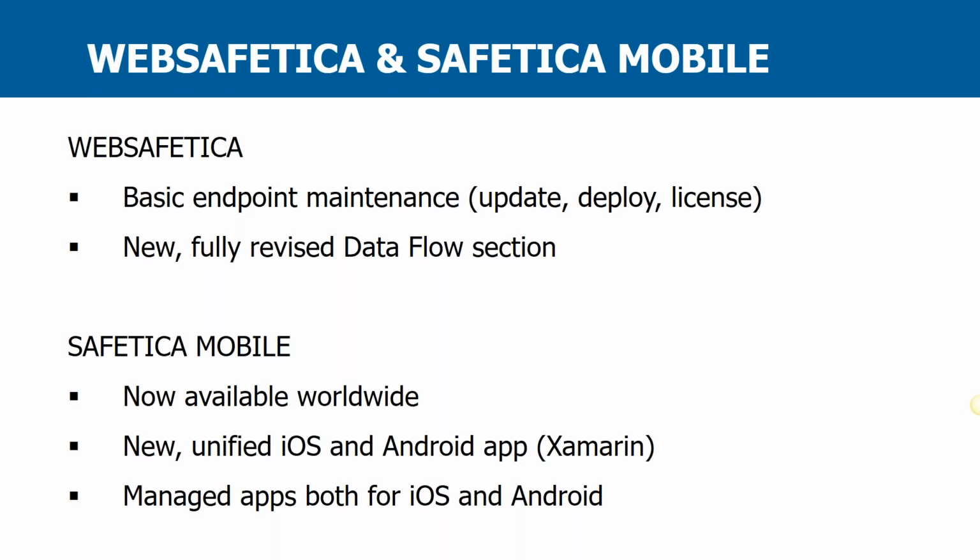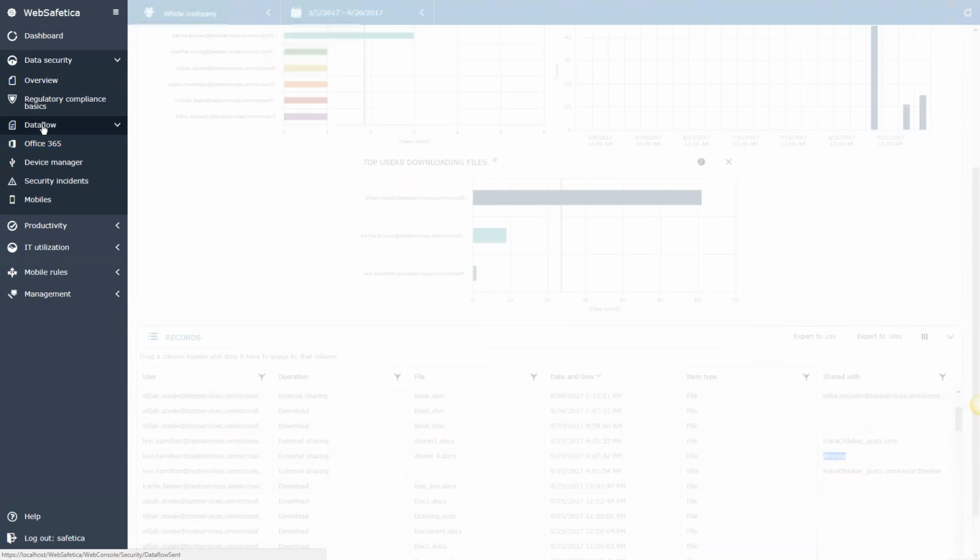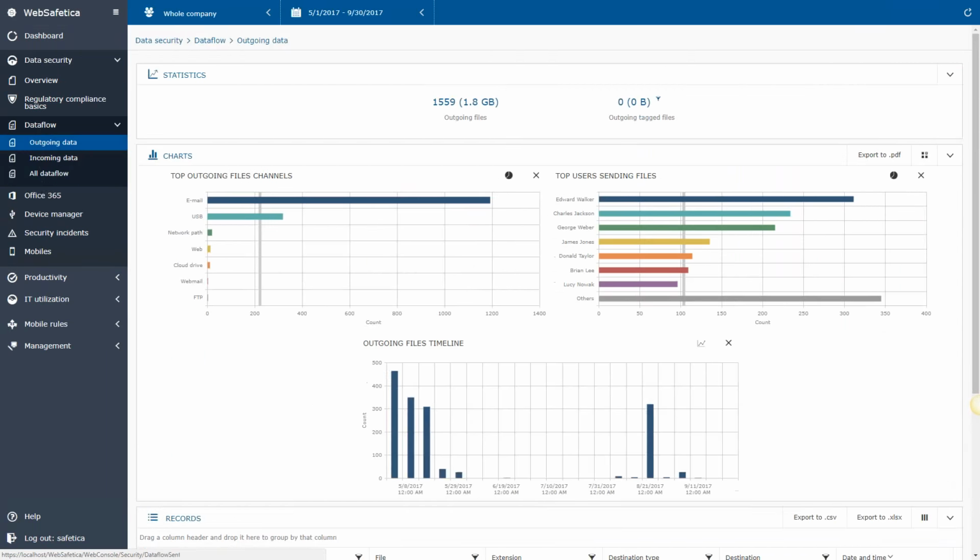You are able to see more logs and more revised logs. So, for example, we have done the revision for the data flow section. Again, let's see the news. For example, when I'm here in data security and I switch to data flow, you can see that previously there were a lot of smaller sections for multiple channels.